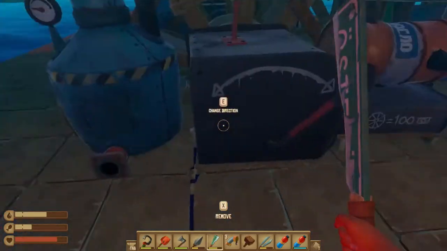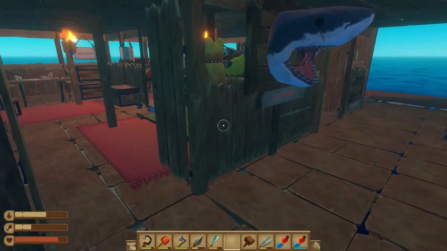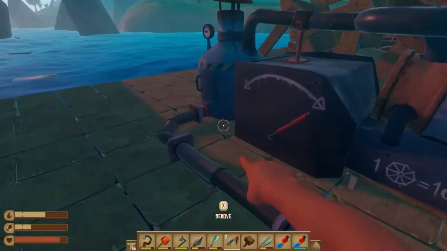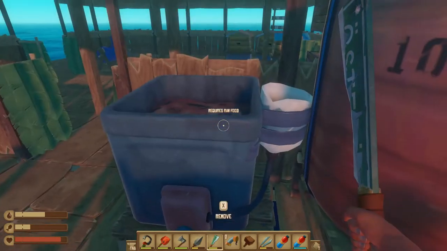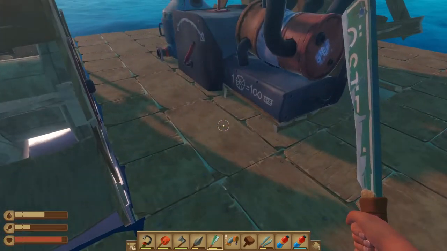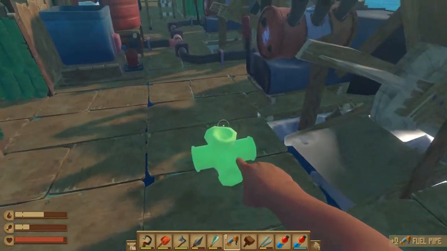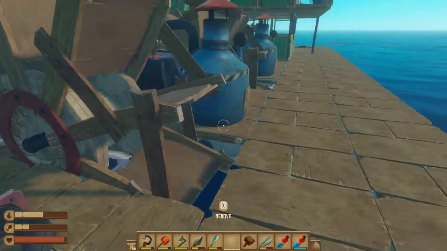Let me see. So this one is still not full. So let's see, once I need more scrap. So once I put it together, it doesn't go up because this one doesn't have, wow. Anyway, let's try. So it's still zero, everything is zero.